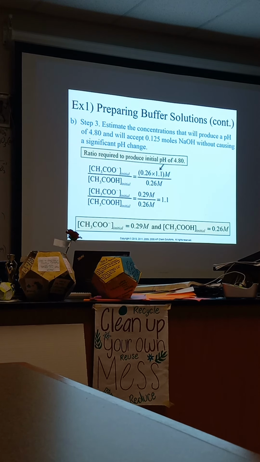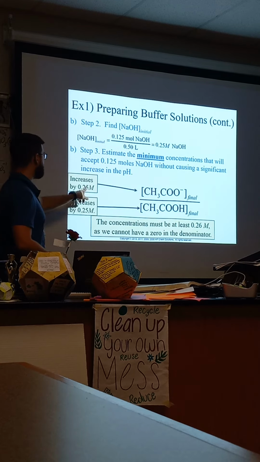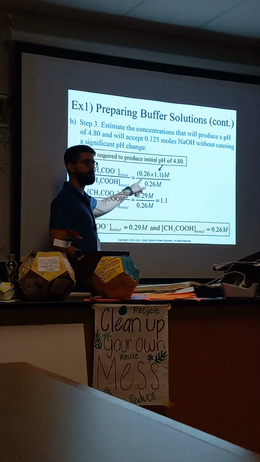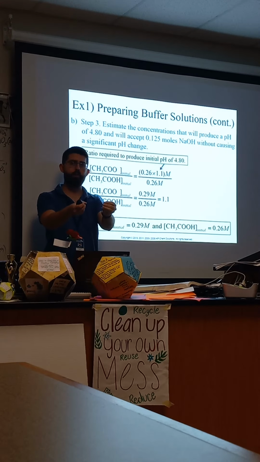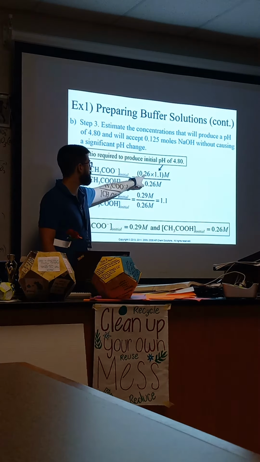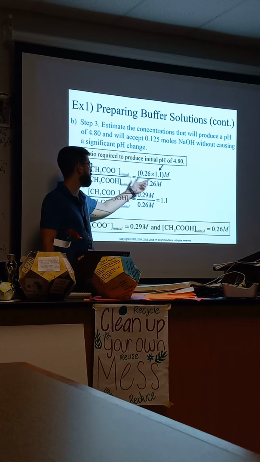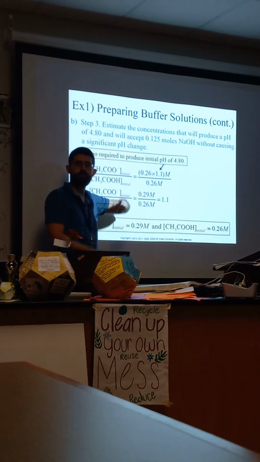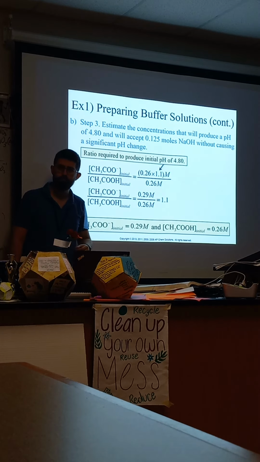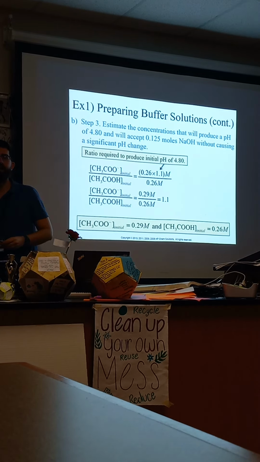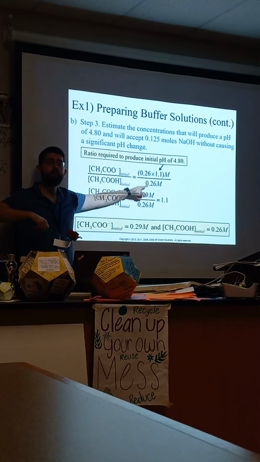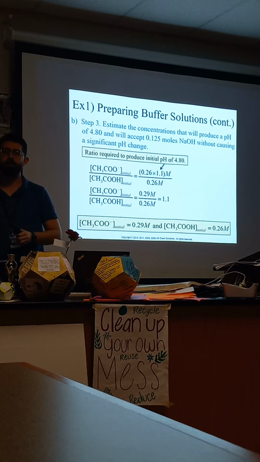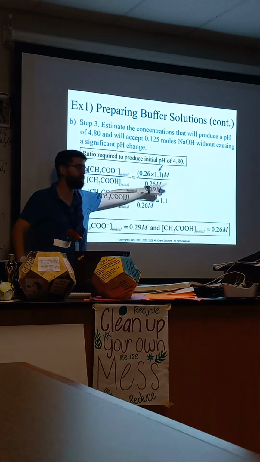Now, is anyone confused as to why we say increase and decrease and why they're both positive? That's simply because for a buffer to work, you need to have both. If we need this much to survive, then we need this much to balance it all out. But we were taking it away. No, it gets taken away when it gets attacked. Prior to the attack, it has to be equal to each other. Okay, equal-ish, 1.1 ratio.